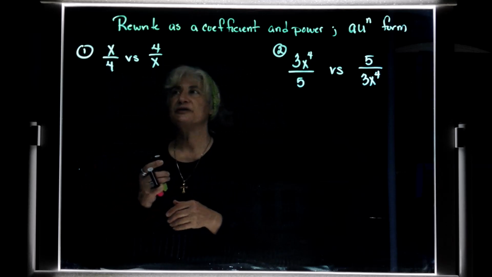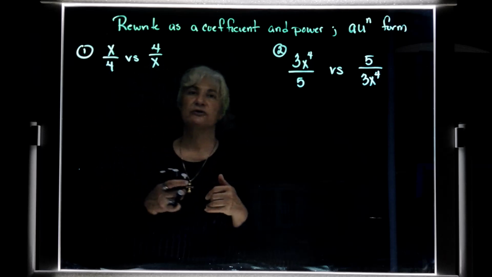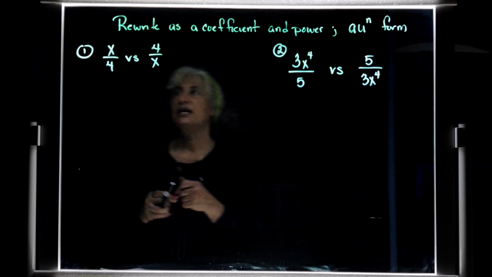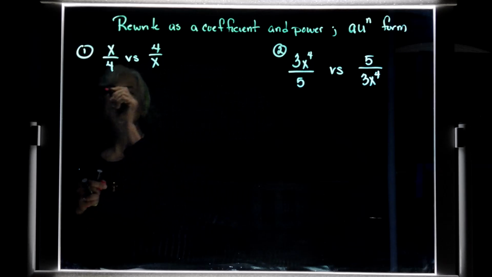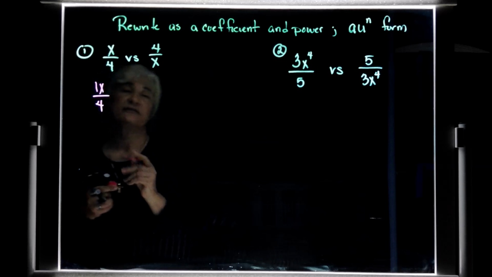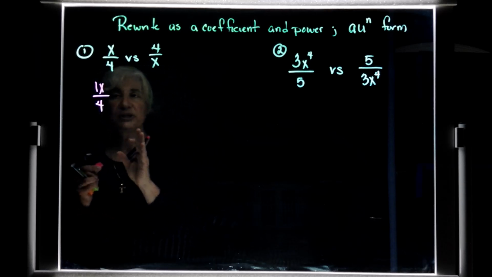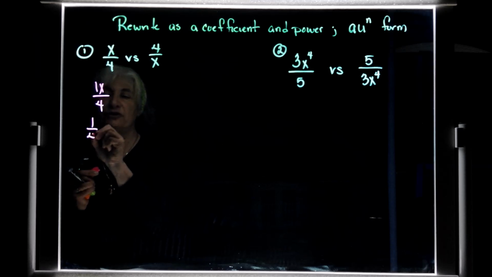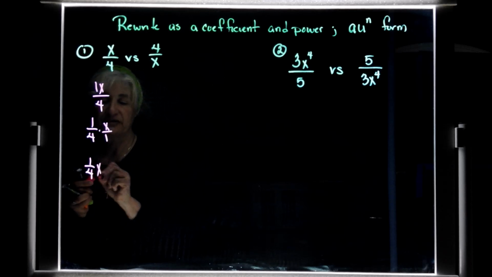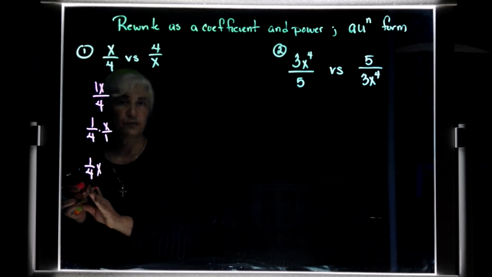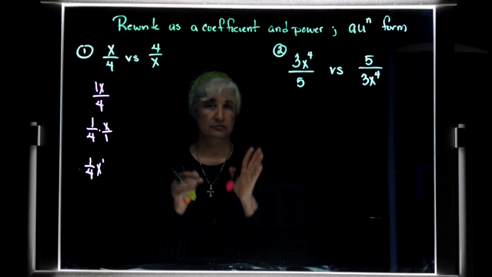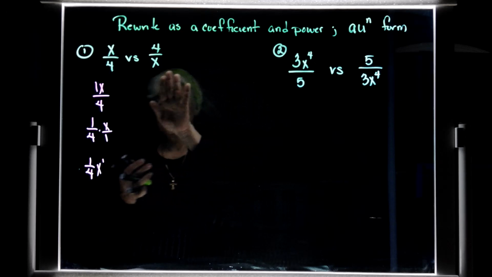We're doing a couple of comparisons. We're looking at x over 4 versus 4 over x because sometimes the brain likes to play tricks. So here's something to consider. Let's look at the x over 4. Now, technically, if you notice, there's a 1 in front of this x. Is that agreed? So if I really wanted to, couldn't I write this as 1 over 4 times x over 1? So couldn't I write it as 1/4 x? So in this case, the coefficient would be 1 over 4. And the power here is technically a positive 1 on that x. Cool?